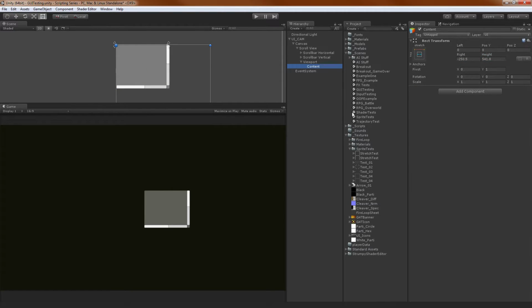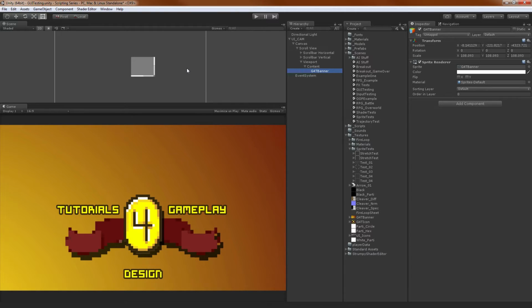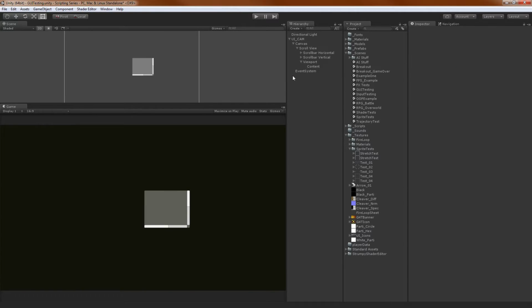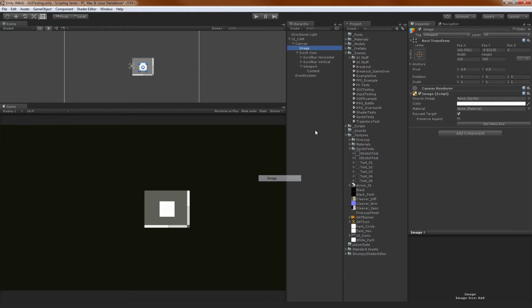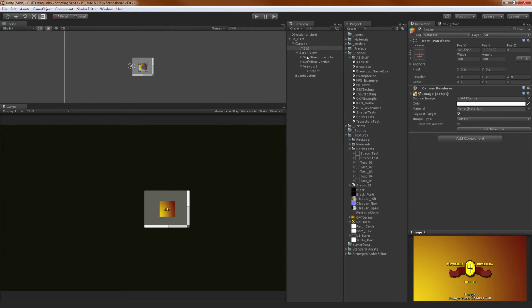So for example, if I put the Gaming for Tokens banner in content, oh right, sorry, I have to actually create an image and then put the Gaming for Tokens banner in it. There we go. And then I'm going to put that under content, and then move that down to here, you'll see that we don't actually see anything except for what we have in here.